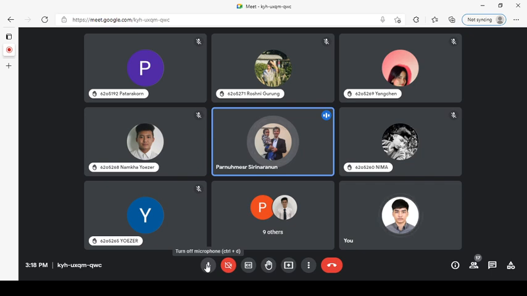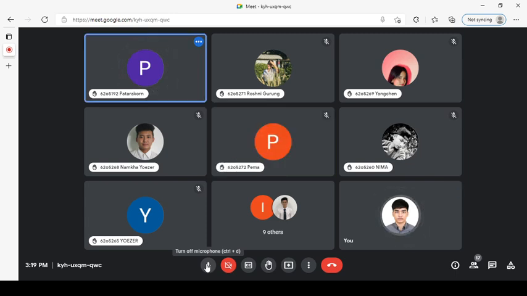Maybe on Wednesday, if you have free time, or another day, you must do it by yourself. Because lab number 1 until lab number 3 is an individual lab. I told you before. So everybody must do it by yourself for the first until the third lab. After that, you can do it together as a group. It's called group lab.